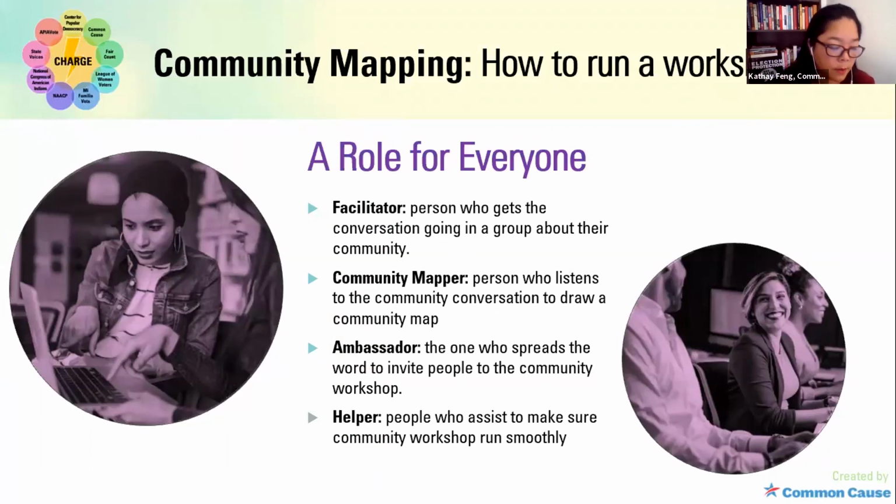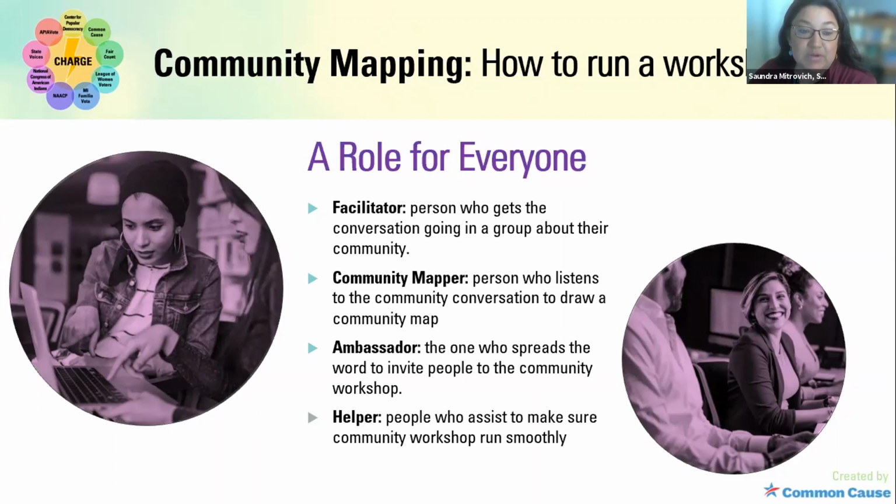Now I want to think through the role of everyone that can take part in running this workshop. In a community mapping workshop, there's going to be different roles for different people. As you'll note on the screen, we have a facilitator. That's the person who helps move along the conversation, making sure that we're identifying specific landmarks and areas that are really important to the community.